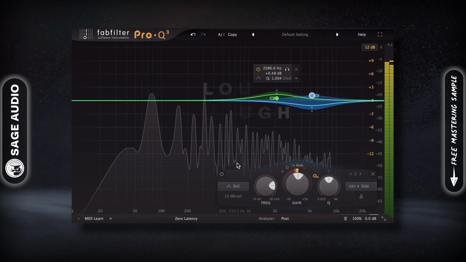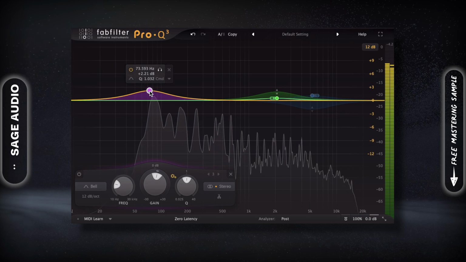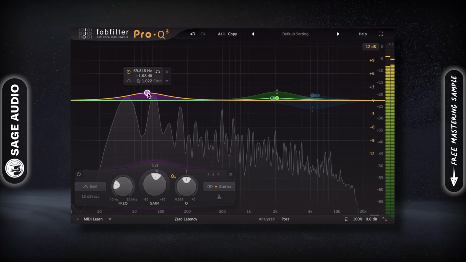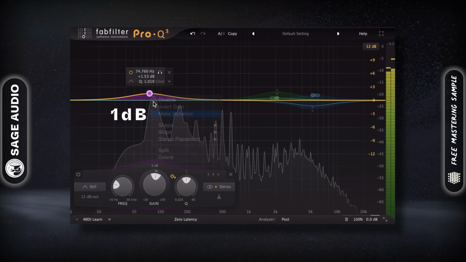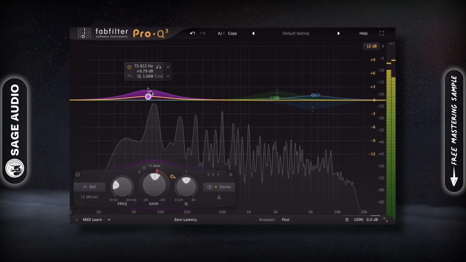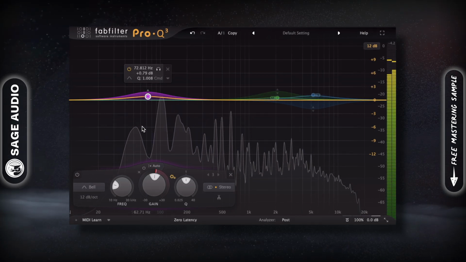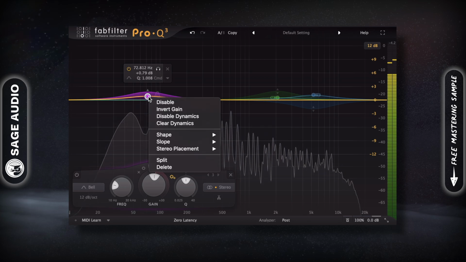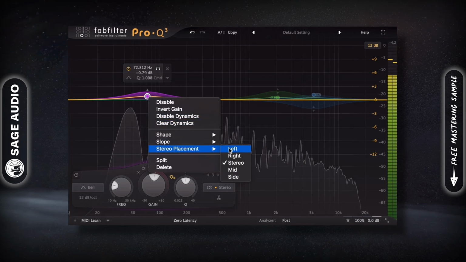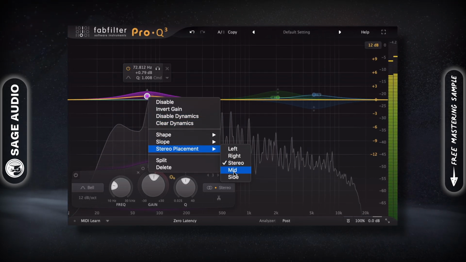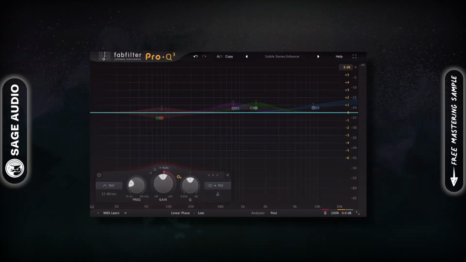For example, I could amplify my kick frequencies by 2 dB with a Bell filter, or maybe instead, I could amplify it by 1 dB and leave the remaining 1 dB up to when the kick is present. Dynamic equalization, especially when combined with left, right, and mid and side equalization, opens up a lot of possibilities.